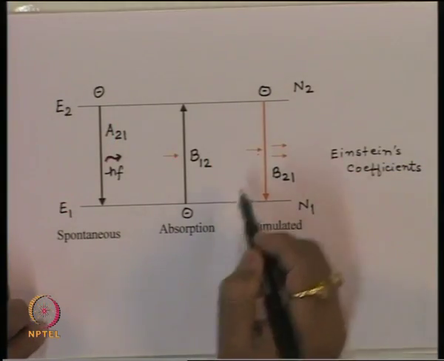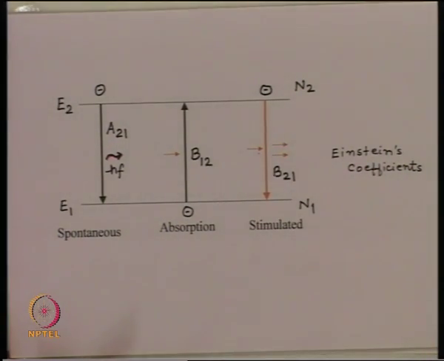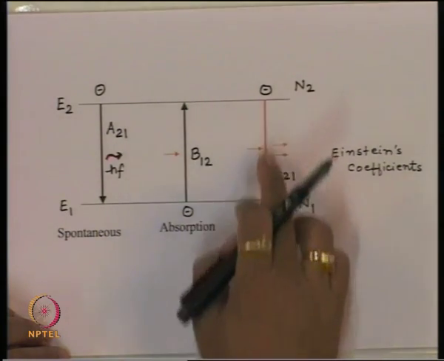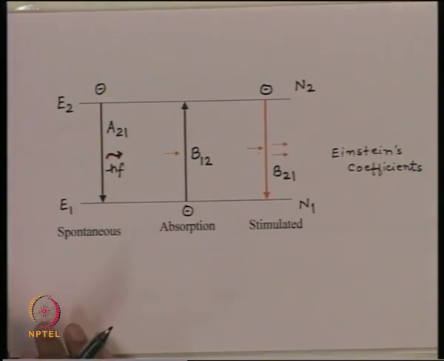Up till now we were seeing the stimulated process as an amplification process — and in fact this process is an amplification process. Recall when we started discussing this: the incident photon triggers this downward transition; this whole process is stimulated by the photon incident here. If this photon is not there, this process will not get stimulated and there is no question of stimulated emission. When we use this system as an amplifier — which is principally what laser stands for — light amplification by stimulated emission of radiation — this photon is supplied externally as the optical signal to be amplified.